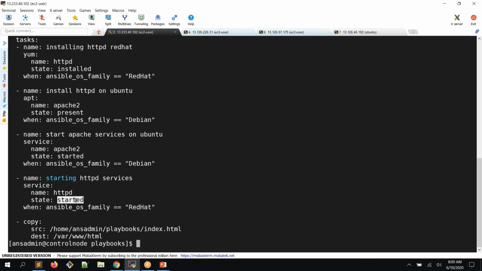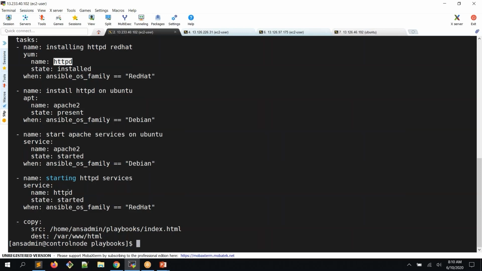Already services are running. Why do you need to start? Already HTTPD is installed. Why do you need to test it again? Maybe while trying it again, it may not install it, but while it is starting the services, of course, it may restart your services. If it is a production system, restarting or starting the services again may disturb your production environment.